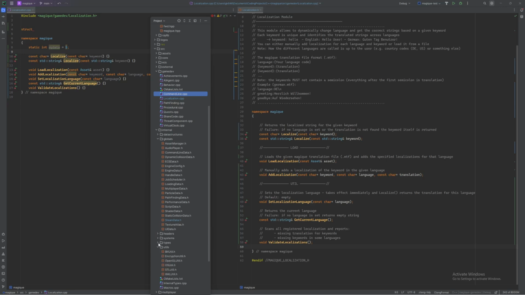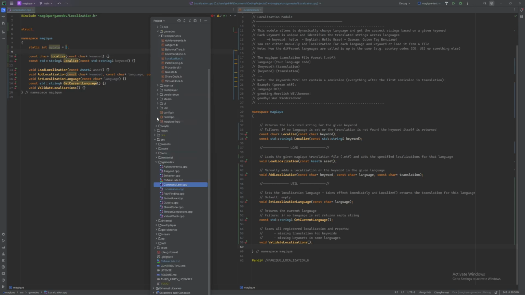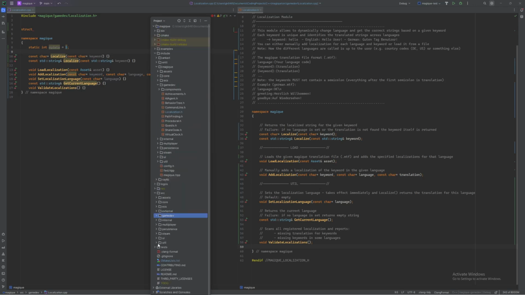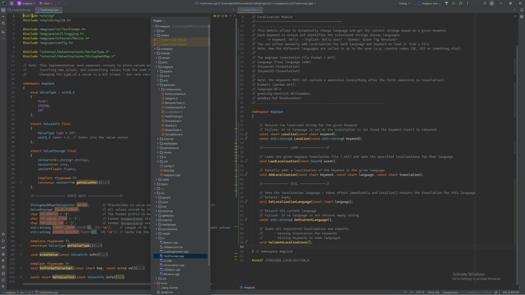It's actually in UI. Yeah, so in here the text formatting. I mean, that's correct.